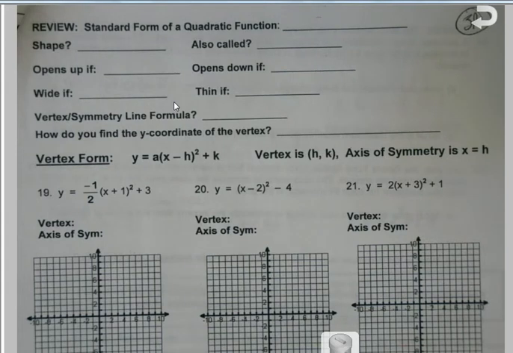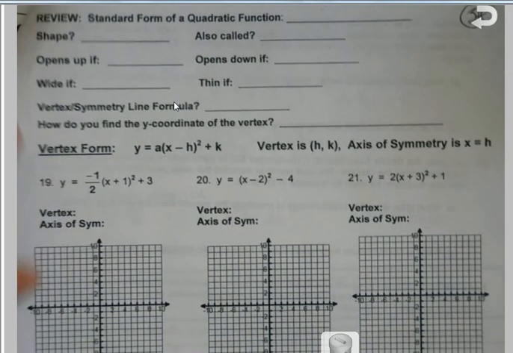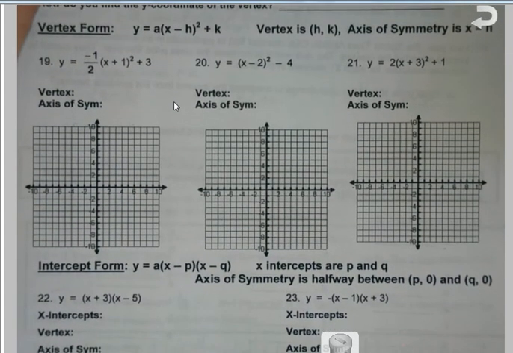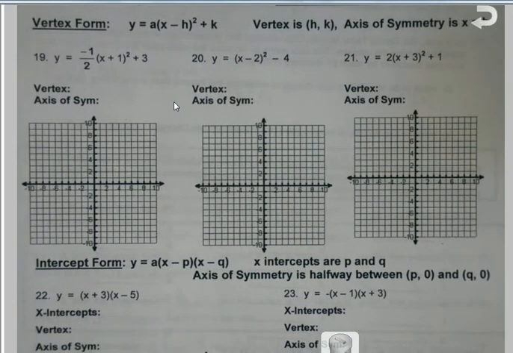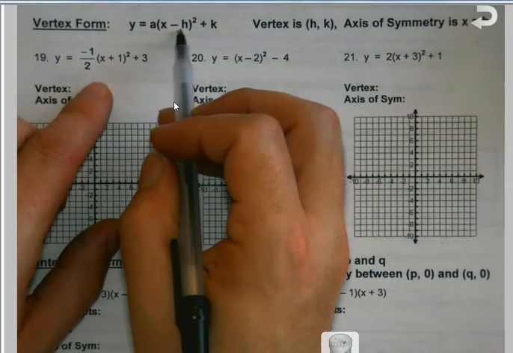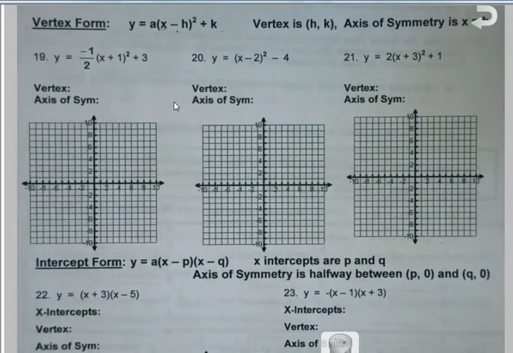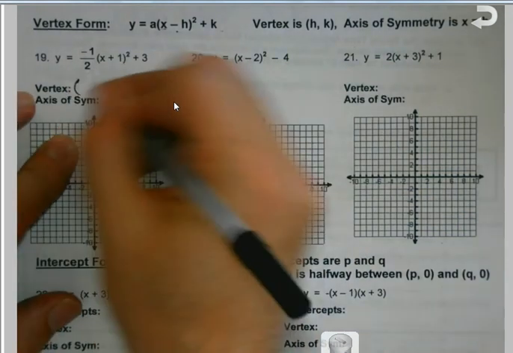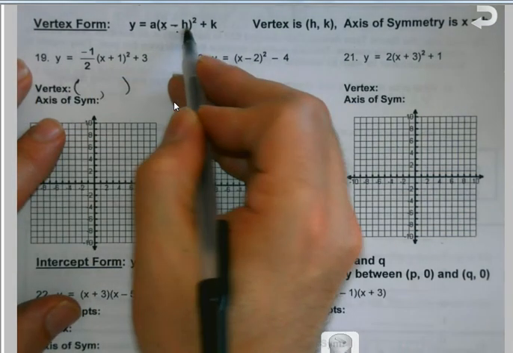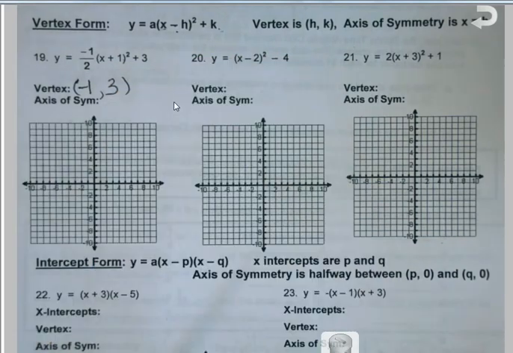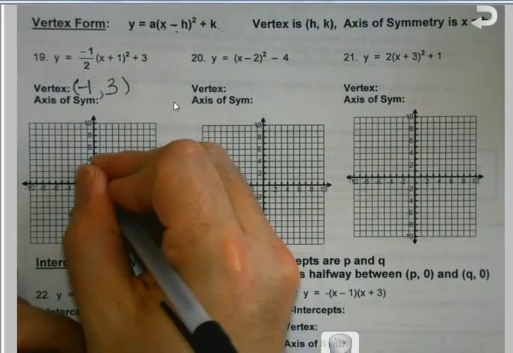So let's come down to vertex form. When we come down here, we see it doesn't always have to come in standard form, and you're going to be thankful for this in a minute because this actually makes life a whole lot easier. If it's in vertex form, and we've seen this form in other things, I don't have to use the recipe to find my vertex. I don't have to use a min and max in the calculator. I'm just going to go in and say, oh, it's the opposite of h and k. The opposite of h and k. There's my vertex. Negative 1, 3.